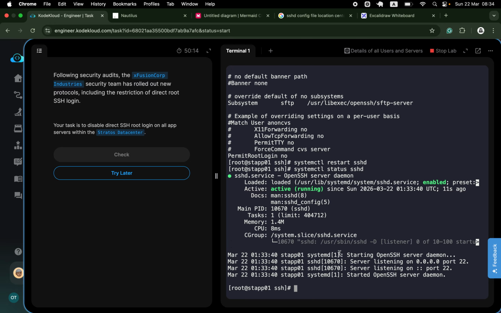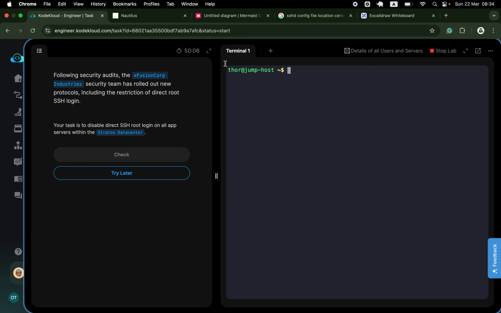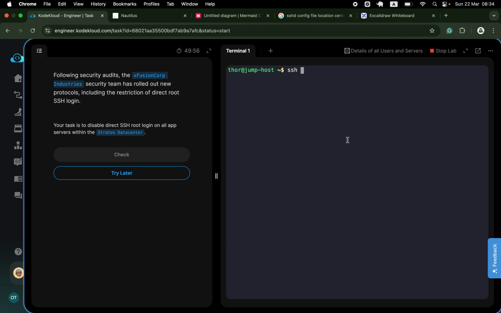So now we will go to app server 2. I will clear all that. The app server 2 username is Steve. Steve at stapp02.